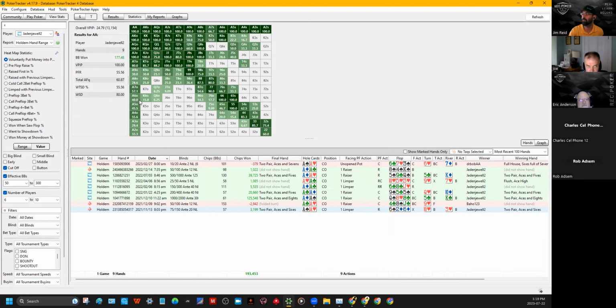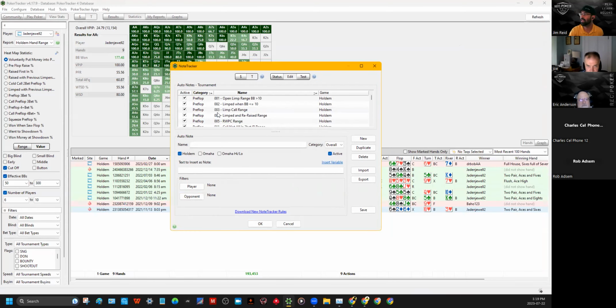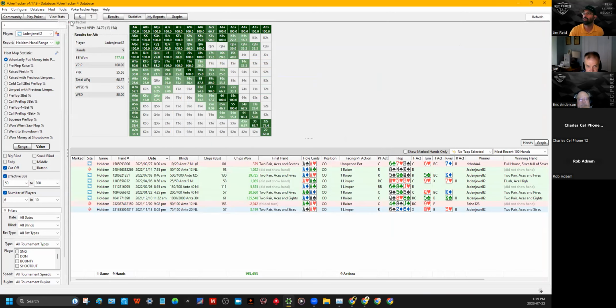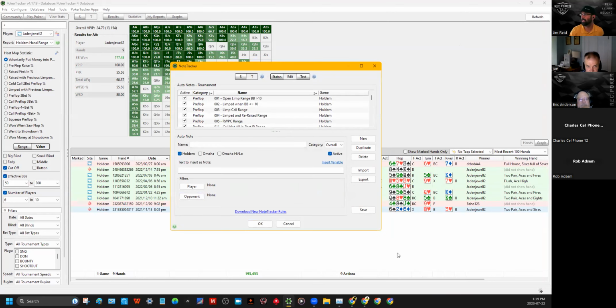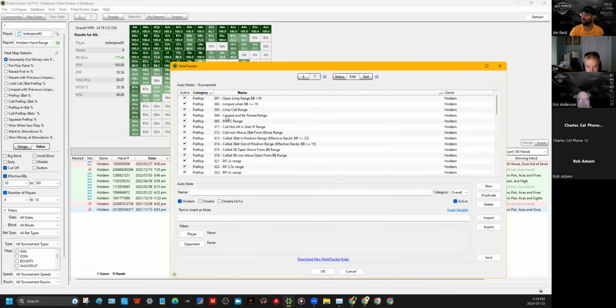And I guess we only started talking about it because of the numbering sequence here, but it's that same kind of thing. Charles, if you open up your own Poker Tracker and go up to Note Tracker, you'll see something very similar to this, but with just a different set of notes. Yep. And then you just manually go through and edit them or duplicate them and then save the new ones.